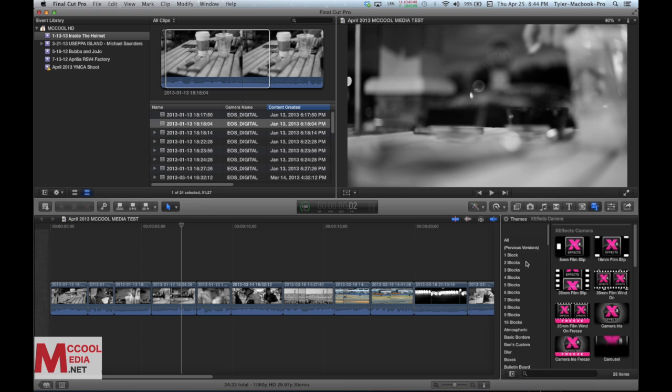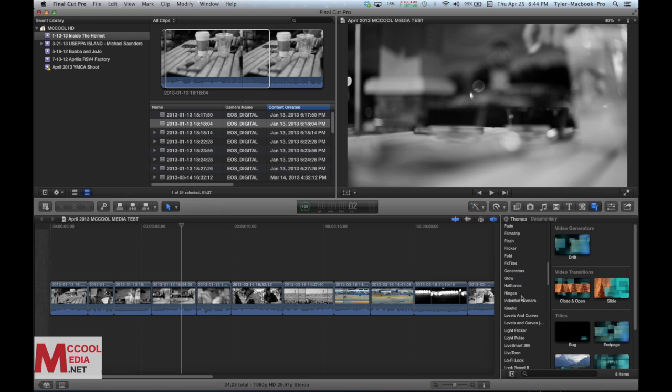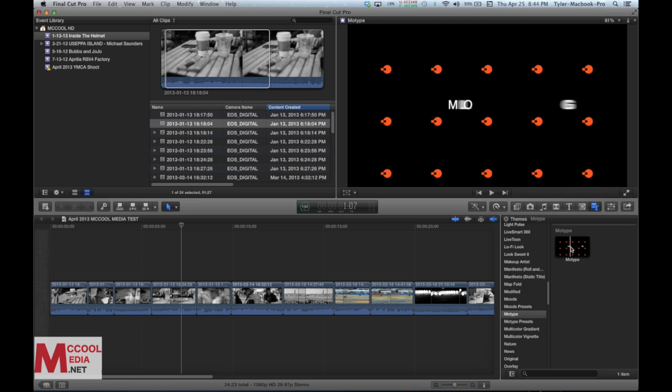Now, themes at the end, this is a bit complicated, so I don't really want to get into too much detail, but there's really an endless amount of options of things that you can get for Final Cut, whether it's effects, titles, animated text. For example, this MoType here, this is just one third-party plugin, and it's a fully animated text effect, which you can customize to your liking, different styles, different animation types, make it move how you want. So there's really an endless amount of stuff out there, and there's quite a bit of free stuff too.